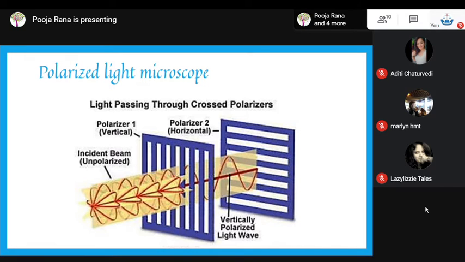So over there, the function of polarizers was put into use. They only allowed the light which was oriented in a particular direction, either in X direction or in Y direction, to pass through the glass piece to reach your eye. All right. So that is the same thing which is happening over here.